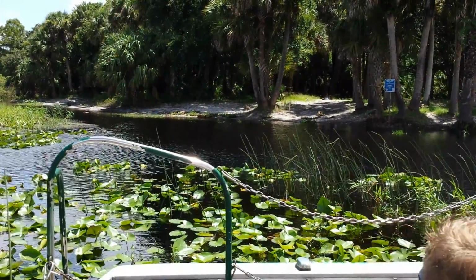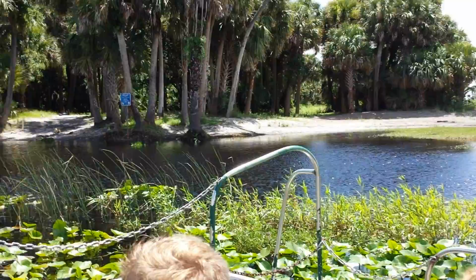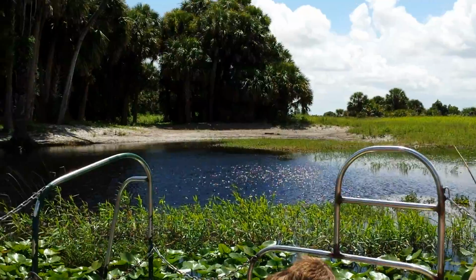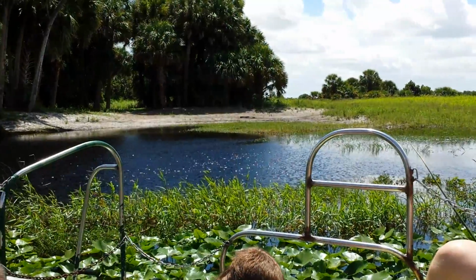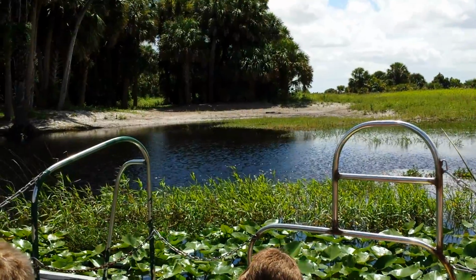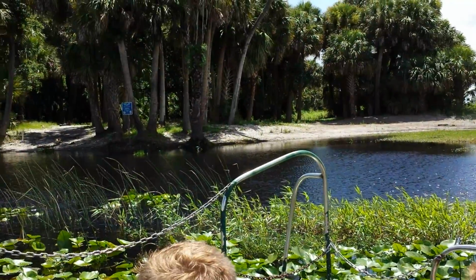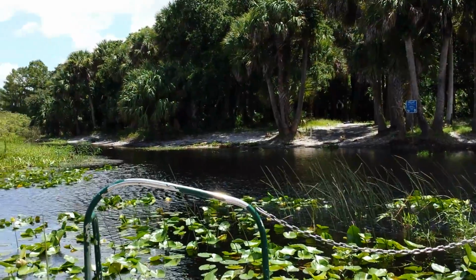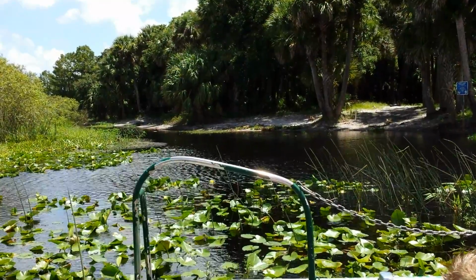Sometimes you can see gators sitting up on these beaches. Not usually in here. I don't really ever see them up here. Occasionally I'll see them walk up in front of here. Do gators threaten people, or do they usually run away when people come? For the most part, they avoid people. The biggest issue that people have with gators is whenever they start feeding them. Once you start feeding alligators, that's when they really become a threat to humans.